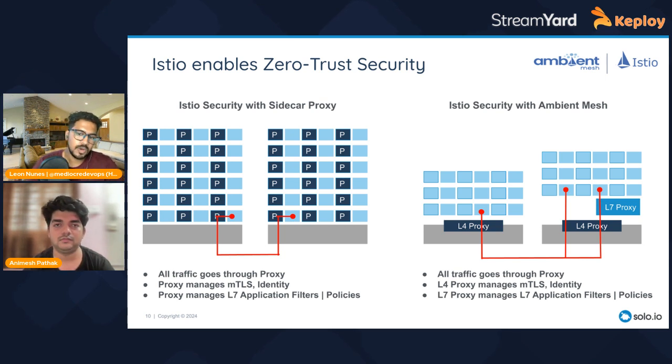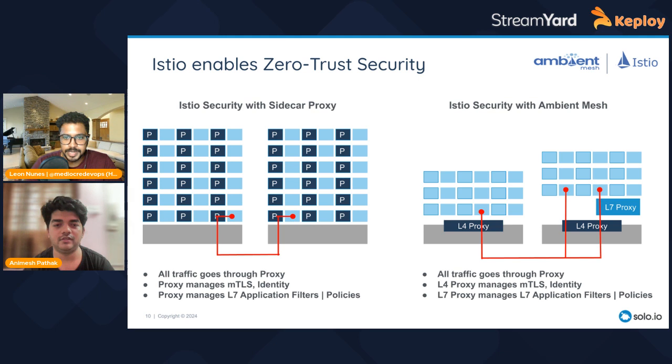The L7 is just for all L7-related things like L7 authorization, traffic routing, and all that. L4 is more of your mTLS, then data like telemetry and authorization. The cool thing about it is it uses the CONNECT protocol. If you've worked with proxies, L4 to L4 is an HBONE protocol, which I'll show in the next slides. It creates a bidirectional tunnel, rather than just an HTTP request. You have a CONNECT protocol that creates a tunnel between these two where you can send data back and forth, so you don't have to create a new request every time. You could just have that tunnel that sends data back and forth for that particular request.